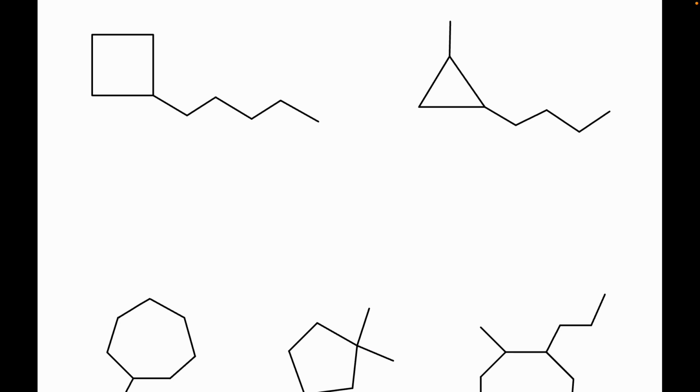All right, so let's do this first one. What's my parent chain? In the box with the little squiggle on it? The cyclobutane. So the ring is always my parent chain. Notice that in this example, my substituent, 5 carbons long, is actually bigger than my parent chain. That's not something we would have seen with alkane nomenclature, but it is something we will see with cyclic alkane nomenclature, because the ring is always the parent.